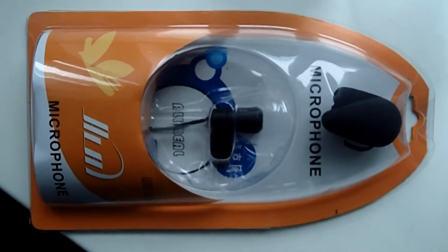This entire setup, which I'm using right now, the simple cheap tripod, cost me about £5. The camera cost me around about £20, and the microphone that I'm using to do this video, believe it or not, was 50p. Now, I do know that it actually cost around about £1.50 on a local market. I'll throw a picture up there so you can see what it looks like.